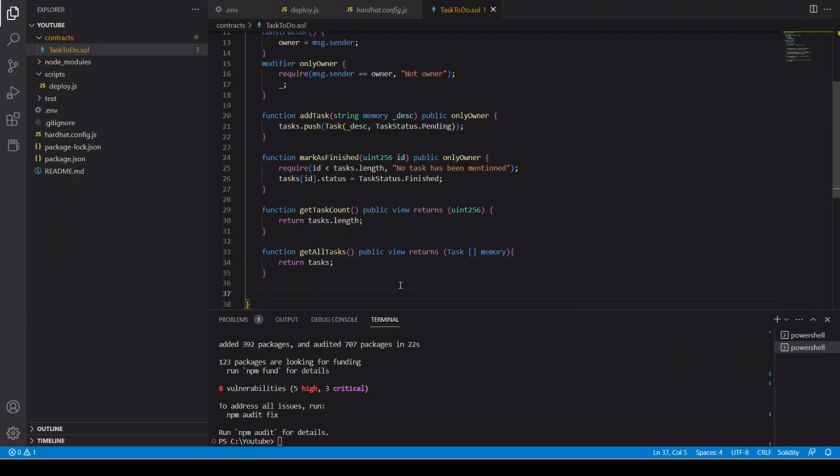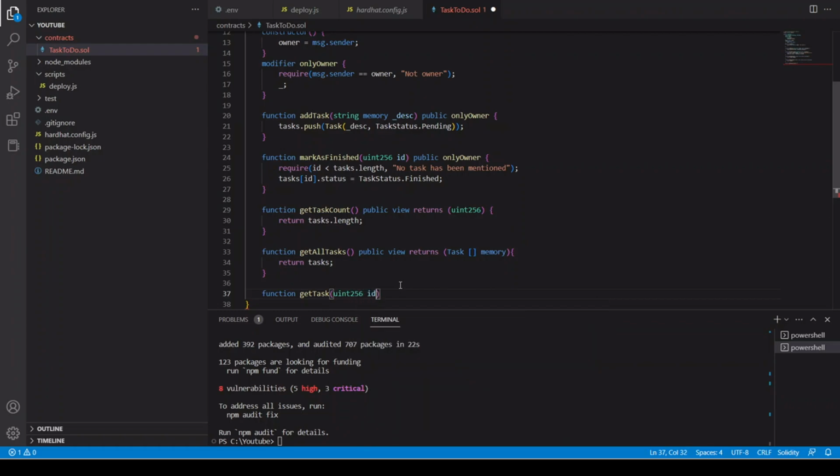And finally, let's say we want to return just one task. So we are just going to create a function getTask, and we want to mention what the ID is.